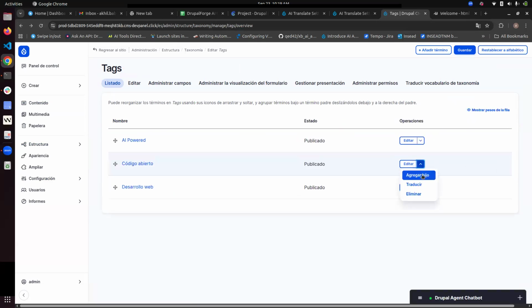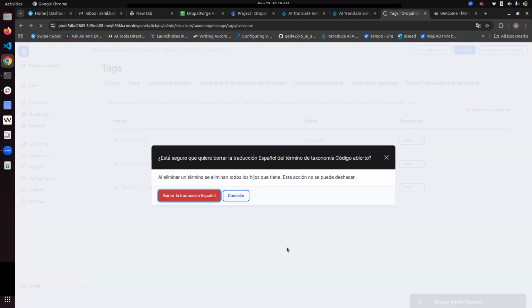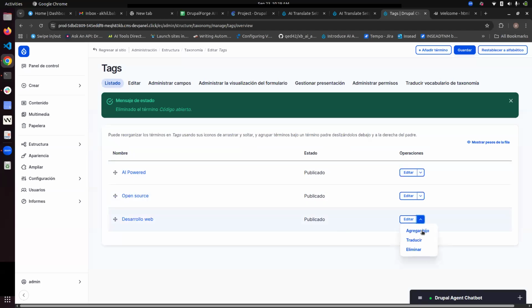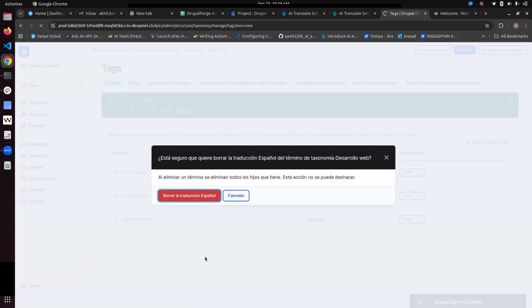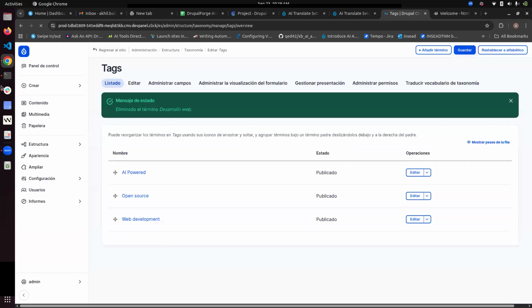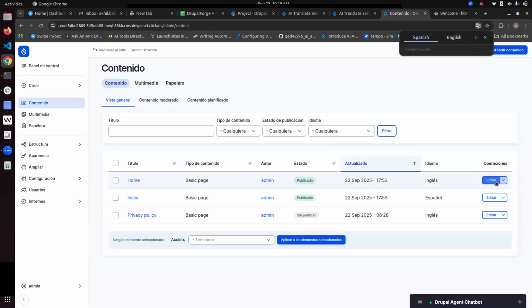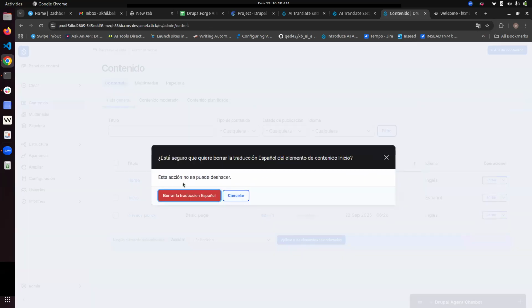Delete. And delete this again. We delete the third one also. Now let's see how the translation works. I have to delete this translation as well, because otherwise the translate with, okay, I'll show that as well.